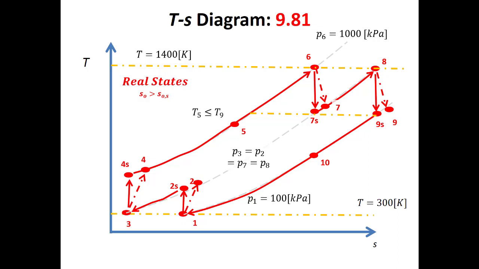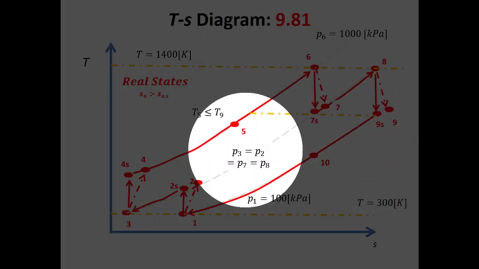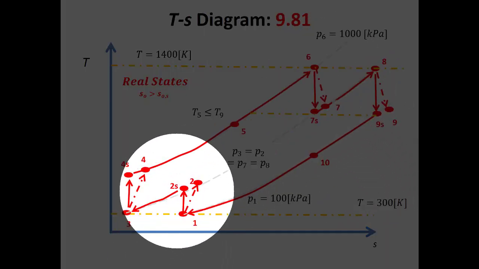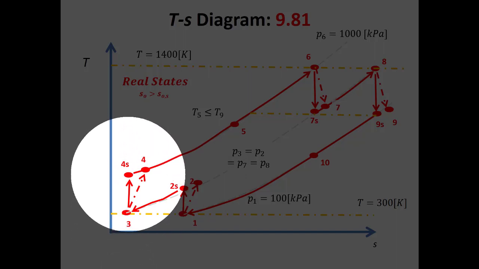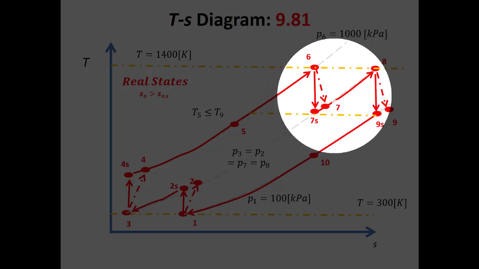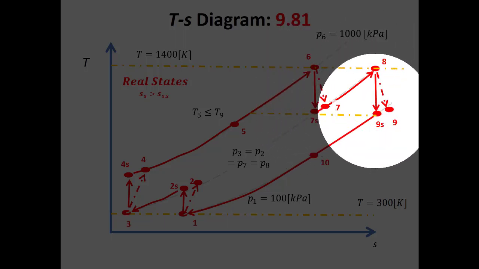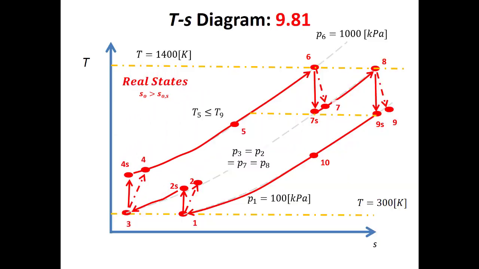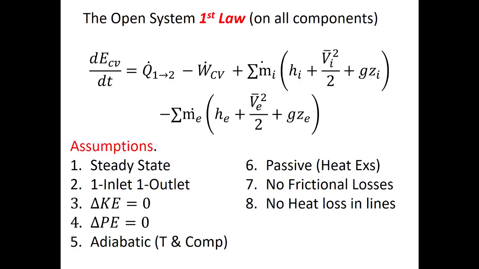So drawing these diagrams can be pretty tricky, but I think we know that there are 3 pressures. We go through one compressor, then we cool, then a second compressor. Then we go all the way up to the turbine. The first turbine comes out, then we reheat, then the second turbine. Now we remember that in the regenerator, we're cooling down the exhaust and we're heating up the air before it goes into the combustor. So that's our TS diagram.